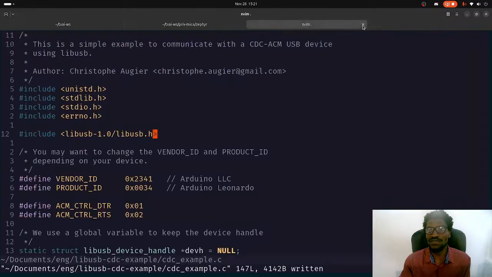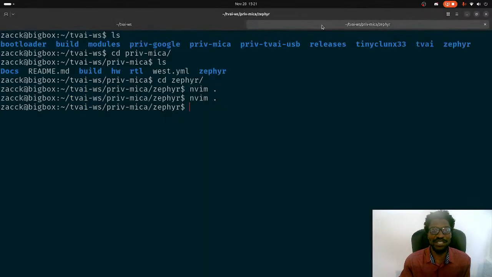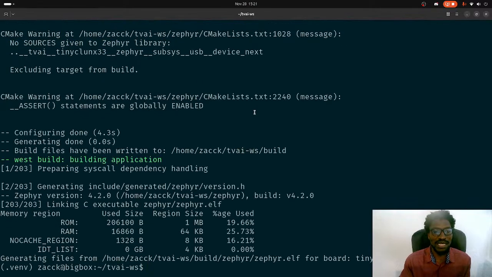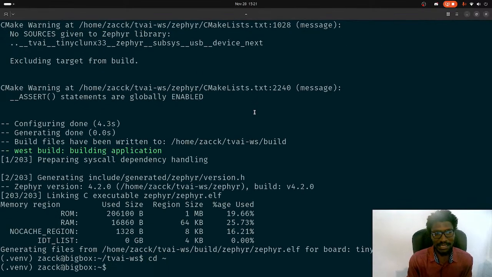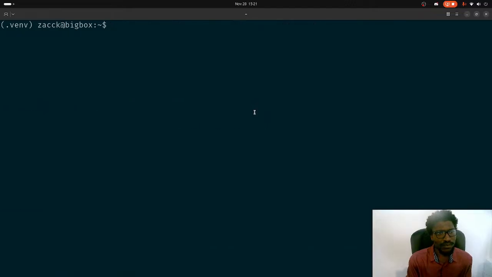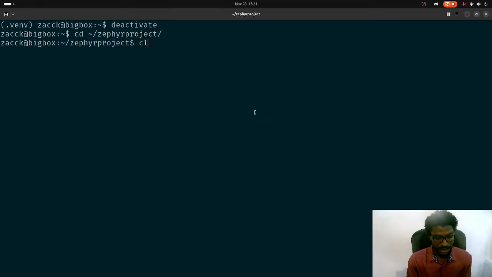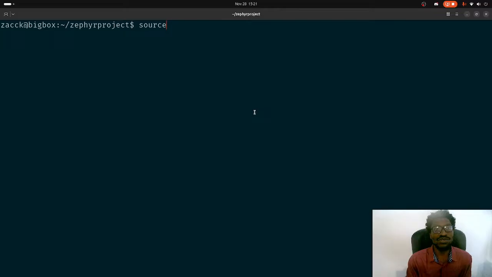So I'm going to close all of this stuff. As you can see, I've been doing some experimentation, and that's work stuff. I'm going to deactivate so I can leave that workspace, and then cd to the Zephyr project, and then source the virtual environment with something like venv bin activate.